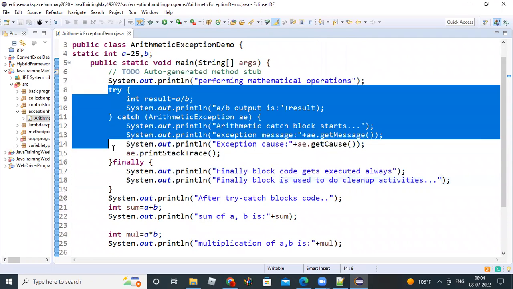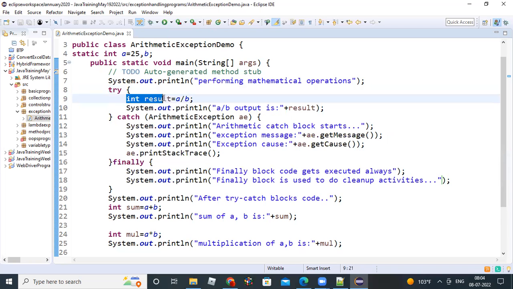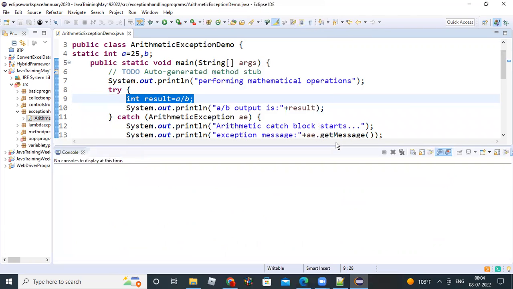Let's try finally, right? After this, first the line again, this line will throw an error, but still your code won't stop there. Before adding the try catch block, it was stopping there only. The rest of the code wasn't executed. But now when you add a try catch block, the rest of the code will execute. See, even when the exception occurs, the rest of the code will execute.